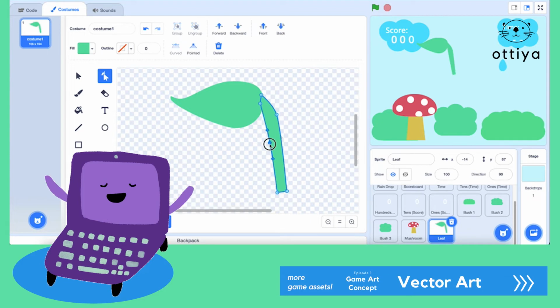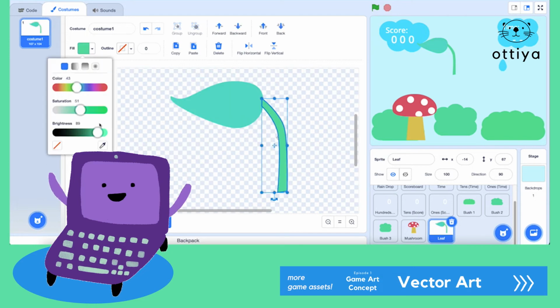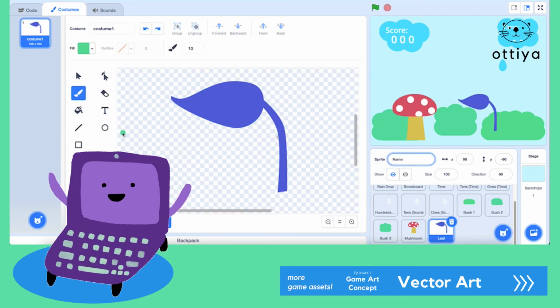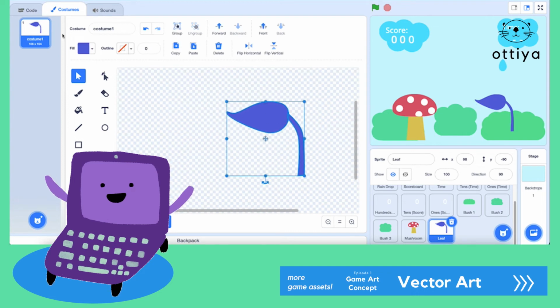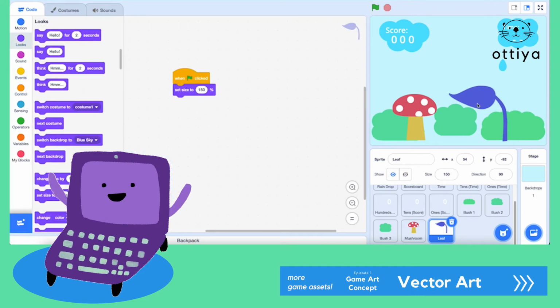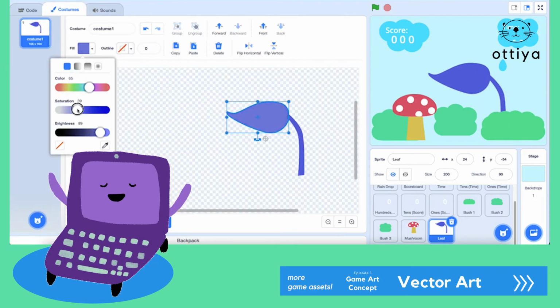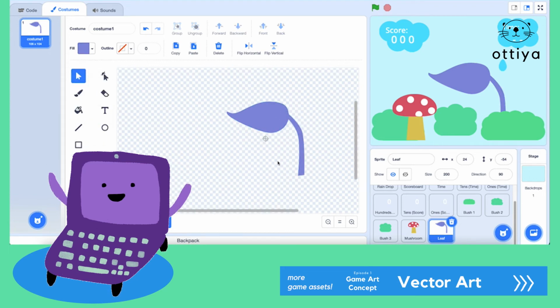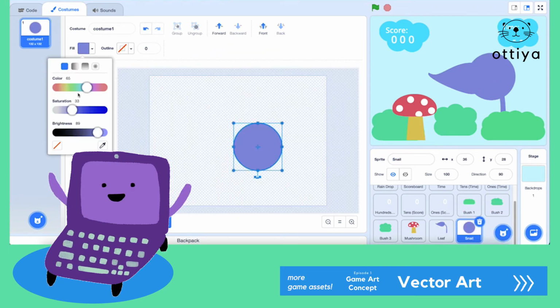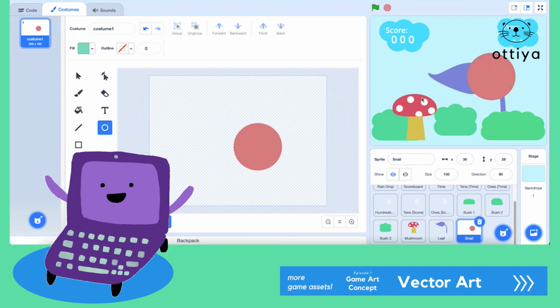I also want to point out that with the reshape tool, you can add additional points to any shape so that you can shape it more exactly to what you want. And that's exactly what I'm doing with the leaf here. With the leaf, I thought I would add more details, but I ended up thinking I just want this to be in the shadow. So I put it in the back layer. And yeah, that's basically the leaf.